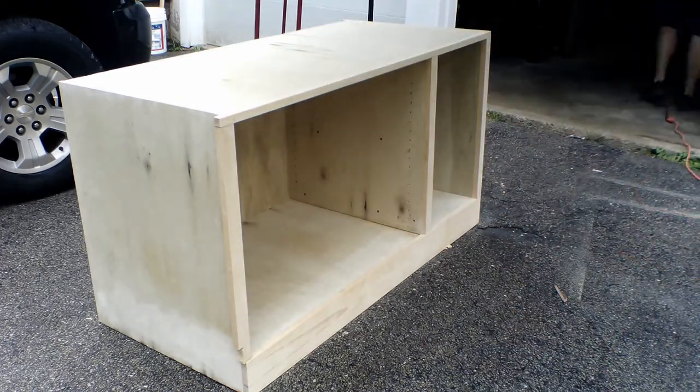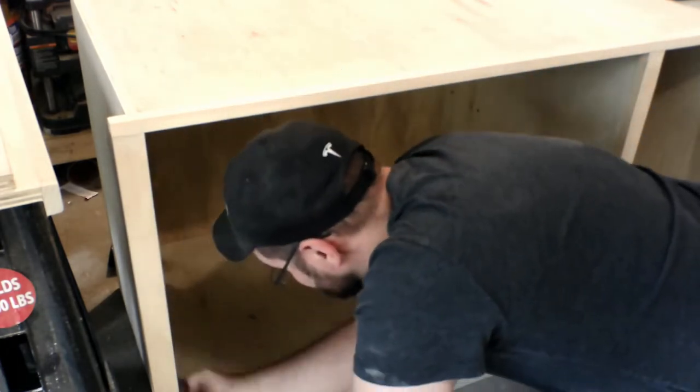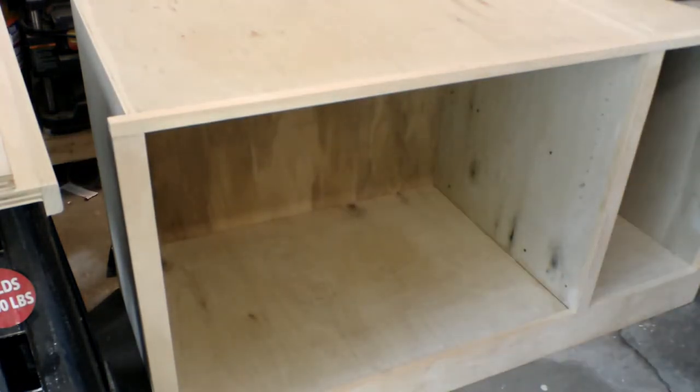Because I didn't have the vacuum attachment yet, I have Tesla solar batteries now, so I have to do whatever I can to keep the dust down inside. And that's what I do. All my work now is done outside, so winter projects are going to be interesting.